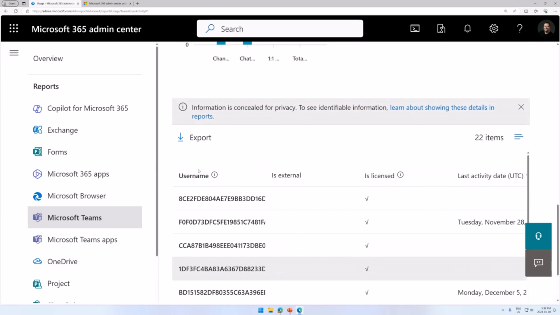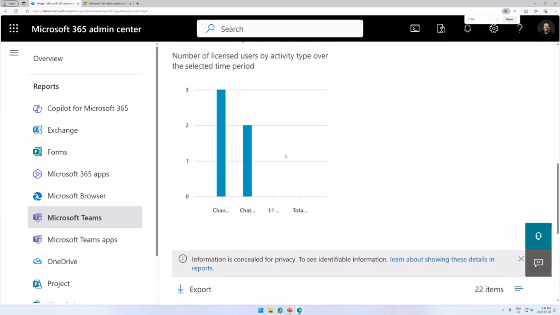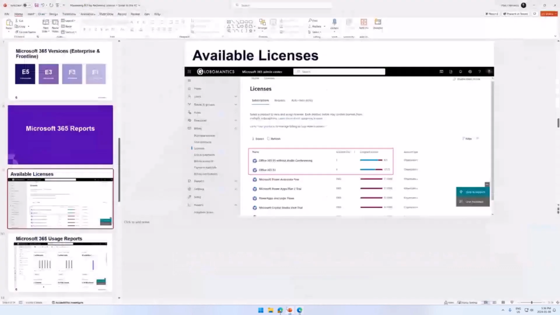And if ever you want to take it to the next level, if you have Power BI Premium, you could actually have the Microsoft 365 Analytics app in there and have even more information. So you do have all those reports built in with Microsoft 365. But what else can we do?